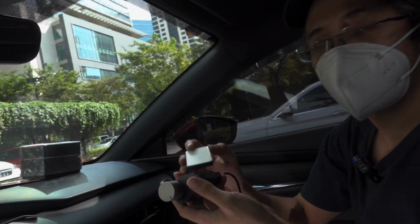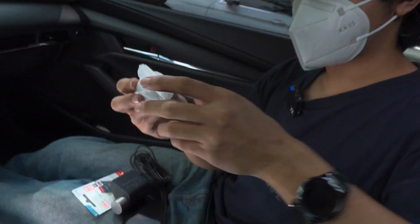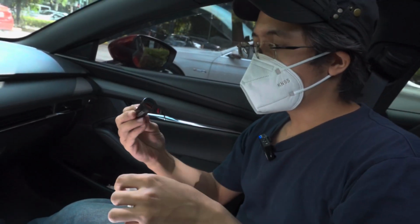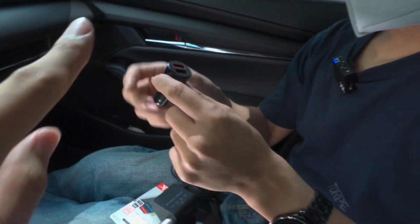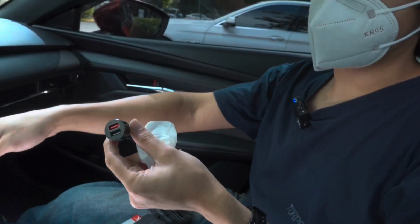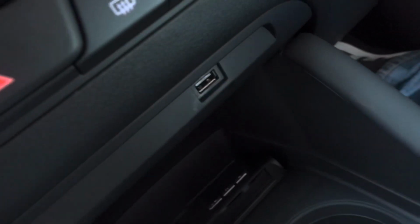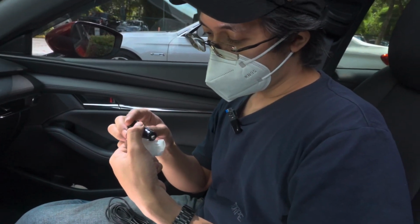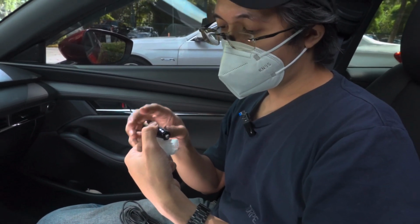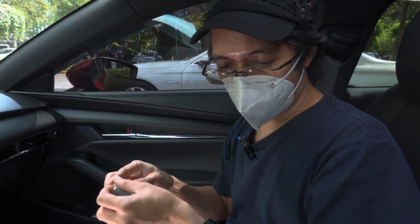This has a built-in battery naman. Oh yeah, ito pa pala. Hindi na natin magagamit, pero it has a power source. Dalawa siya. No need to buy na pala, because at least for this car, meron na siyang specific na USB power input. Actually, not bad. 2.4 siya. Maximum of 3.4 amps. So not bad actually. You can also use this for your phone.